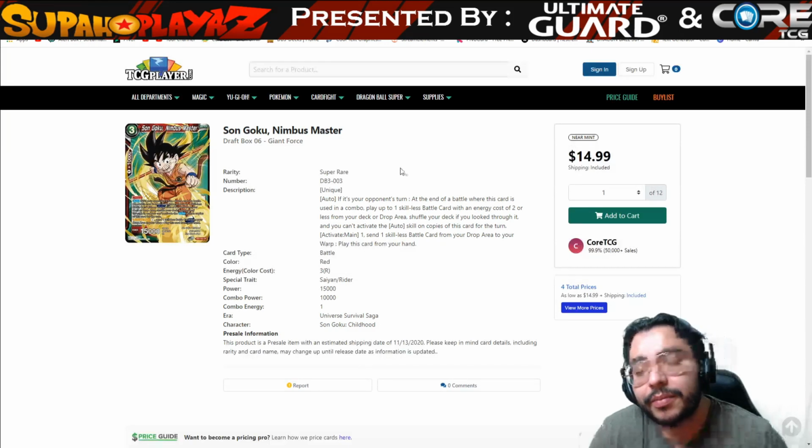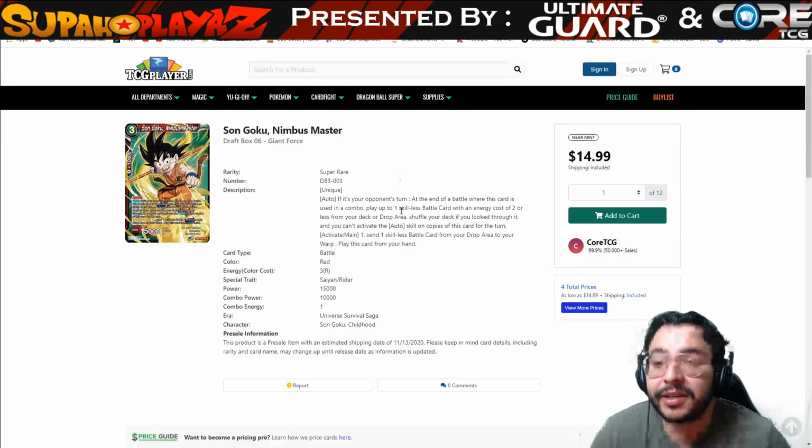And then we go into the next one, which is Son Goku, Nimbus Master. I think this is a very powerful card for skillless, because if it's your opponent's turn at the end of battle where this card is used in combo, play up to 1 skillless battle card with an energy cost of 2 or less from your drop area.